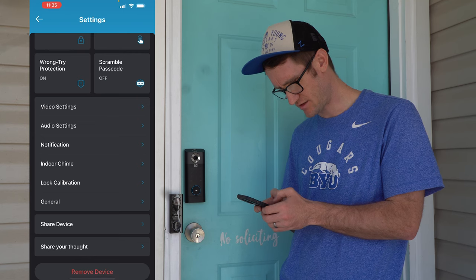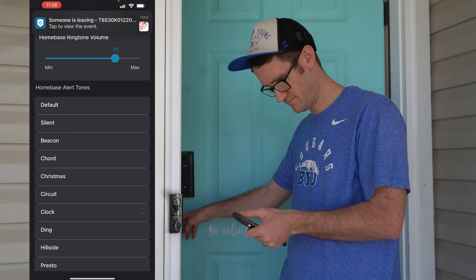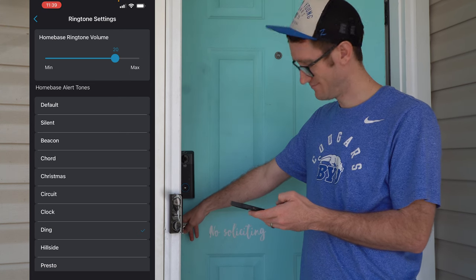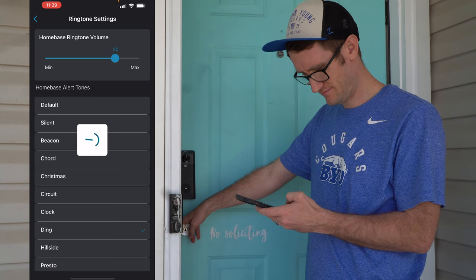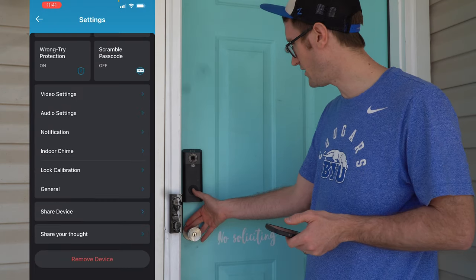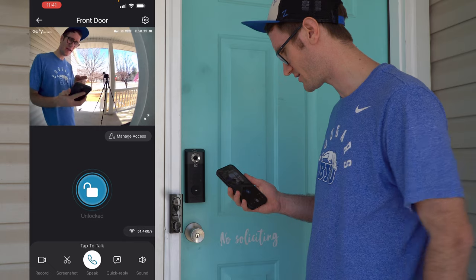Let's do the chime now. We're gonna use the Eufy doorbell chime. Hold on. This one, Dad. You want that one? Okay. Okay, we're gonna push the doorbell. There we go. Now it goes. Now it's connected. And you can see here on the app, we're also connected here as well.